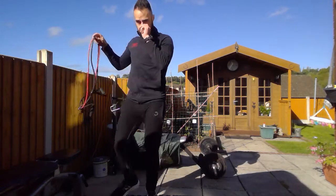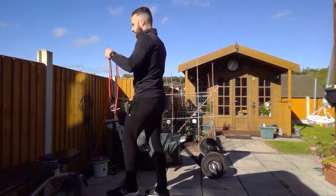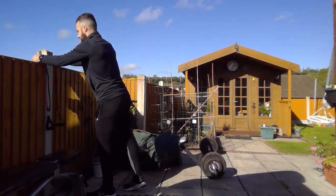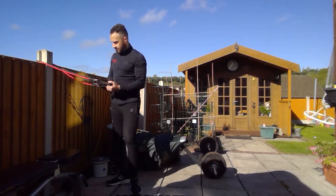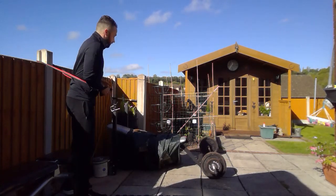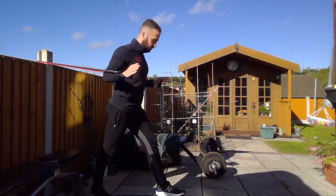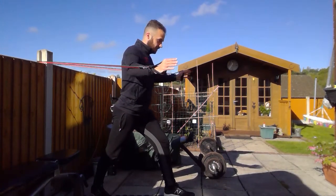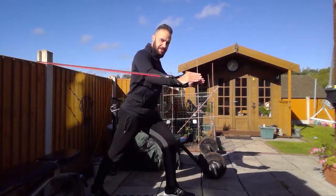Right, after that, fourth exercise we're going to do is chest flies. So we're going to keep the band over that door handle, fence post in my case. Make sure there's equal length on each side. You're going to turn around. You're going to do chest flies, so working your pecs, focus on that muscle throughout. Come way into a split stance, creating tension, palms are facing each other. From there, we're going to press forward. Do flies, okay? So the arms are coming across the body. You feel a real good squeeze on the chest.